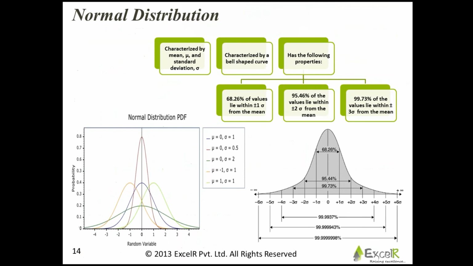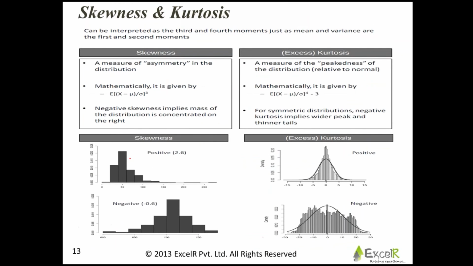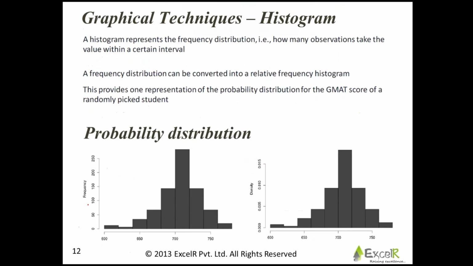That is what we have done here, right? If mean is equal to 0 and sigma is equal to 1, you represent a graph. If mean is equal to 0 and sigma is equal to 0.5, you represent another graph. So all these normal distribution curves are probability density functions, that is what you call them, right? Why do I call it a probability density function? Because instead of the raw count, instead of the raw frequency, you can also represent it in density terms. How dense is a population, things like that.